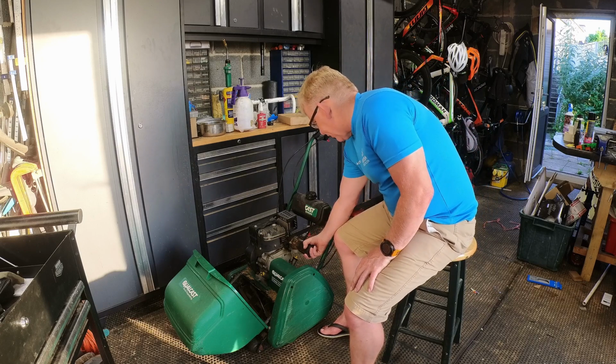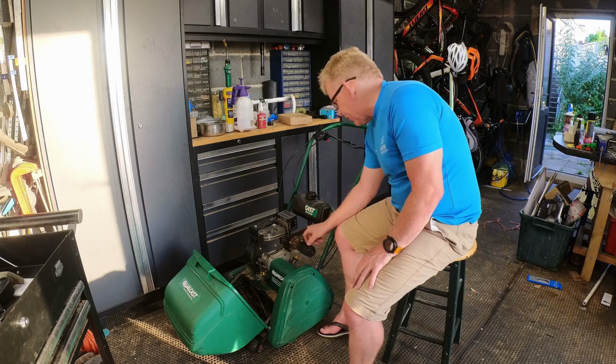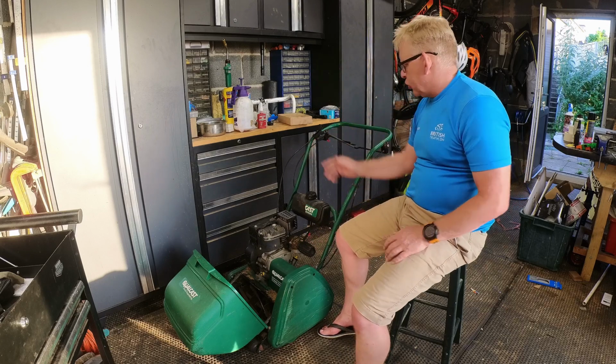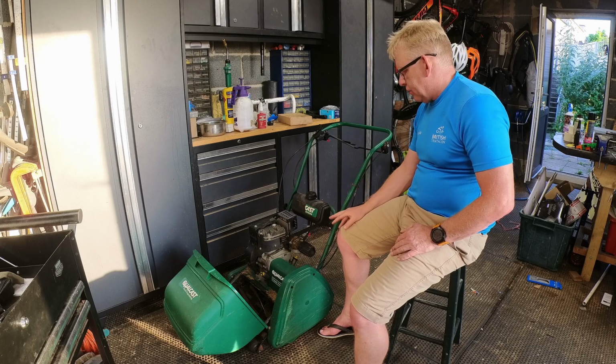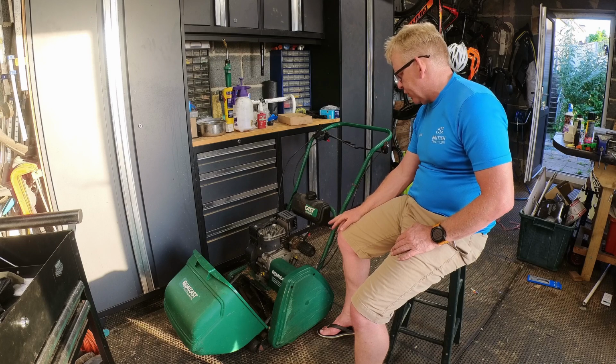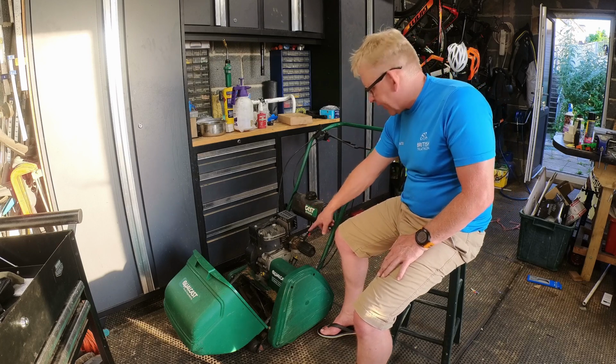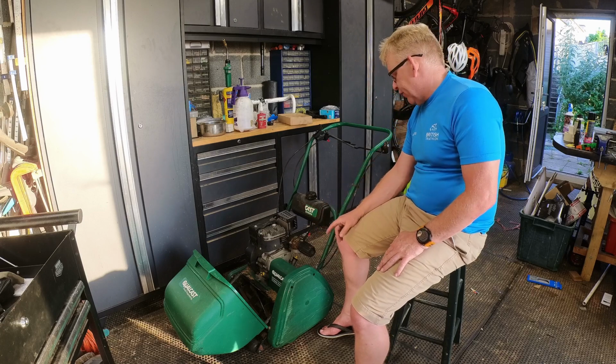So at the moment, to make it run, you kind of have to have it halfway in between. And even then, it's got no power. When you're pushing on the accelerator, it's dying. It's idling okay, so I think the main jet's slightly blocked, or it's getting starved for fuel. They do suffer from crap coming out of the tank, like I said, getting stuck in the float bowls.